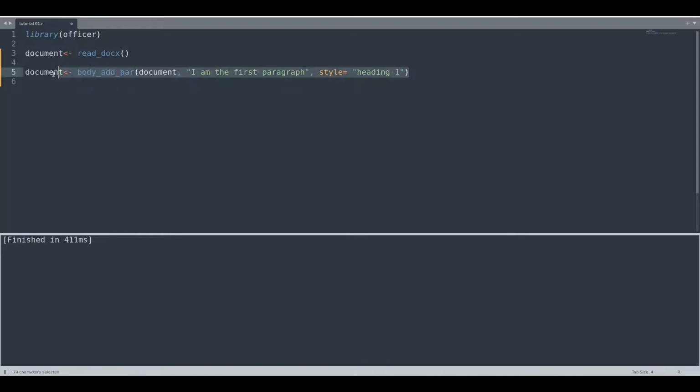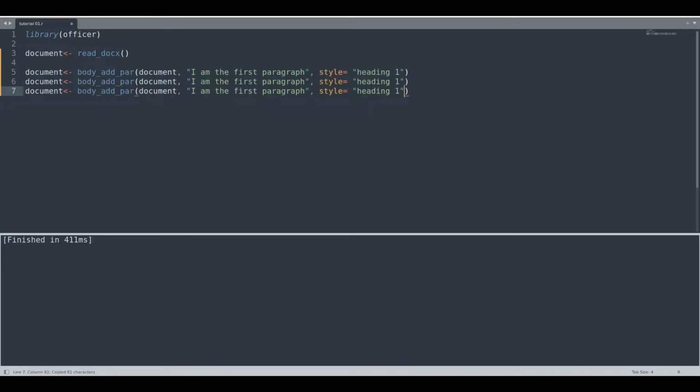Now I'm going to copy this line twice. Like this, heading 3 and heading 2.